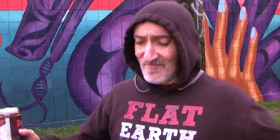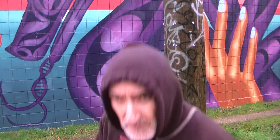So a model, what is it based on? Facts. What are facts? Observations, experience, and measurements. Now, is the globe model based on a single fact? No, not even one. If anybody knows one fact that model is based on, please, I'm all ears, let me know. There's no facts to it, so they don't have a model. It's all based on lies. Anybody can invent something and say, see, it works. Look, I got math. But you got lies. For instance, their model says parallel light. There's no parallel light.